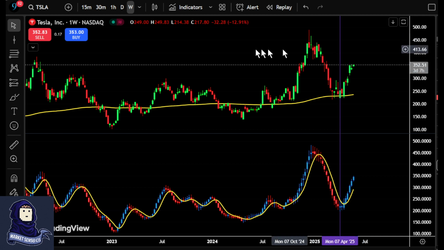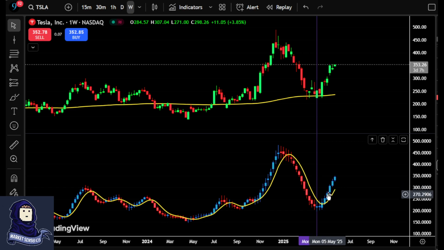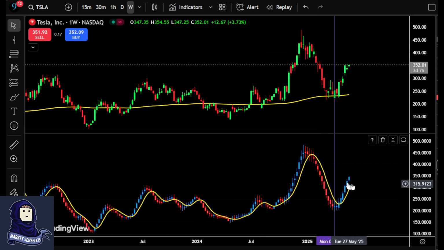It will continue going up unless you can see otherwise. For now, we can see that the momentum slows down slightly, but it's not too worrying. Momentum does slow down once in a while, but then it will pick up later on. Most importantly, it respects this moving average and is still above it. It's a good thing.